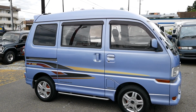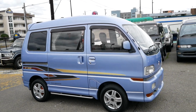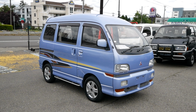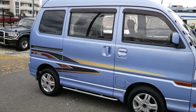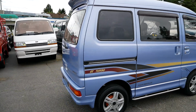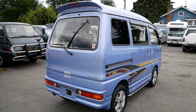This one is a turbocharged inline 4. It's a 20 valve, so 5 valve per cylinder, which is interesting. And this is one of the best running K vans that I've driven. This is an absolute blast to drive. It's super smooth, super easy to drive. It feels sporty. This one, I could talk for days about how much fun it is to drive. This thing is really, really special. And it's a rare one too.